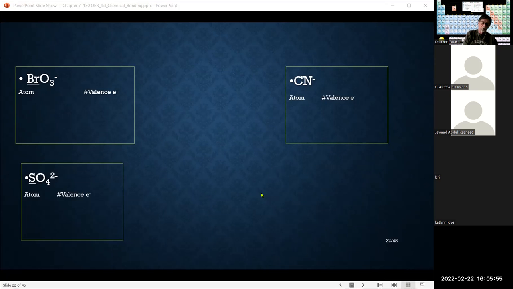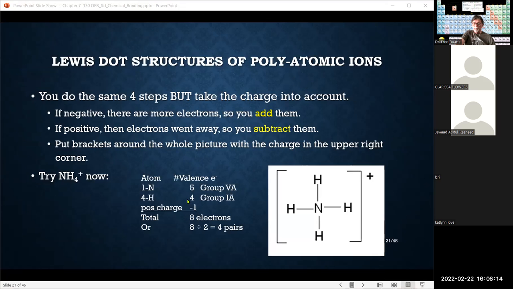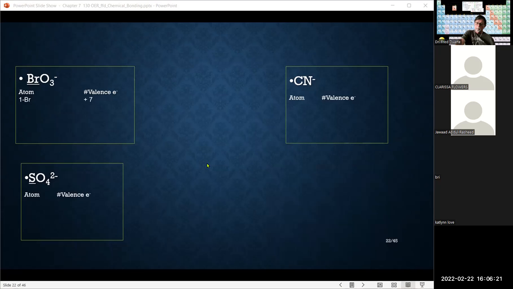Some of these, not to worry about what they are, but we'll get to those in due time. So we got BrO3 with a negative charge. It's an ion, so the steps are the same. In fact, all of these 3 have a negative charge. In the case of the positive, we subtract; the negative, we're going to add. So we have 1 bromine that brings 7 valence electrons. Notice I said bromine because in this case, bromine is the central atom. It's bromide when it's not the central atom. We got 3 oxygens, which bring in 18 valence electrons, and we have to add 1 electron. So we get a total of 26 valence electrons.